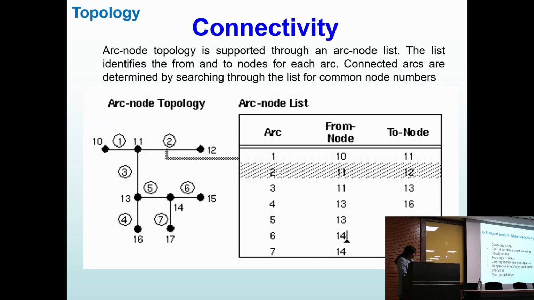So these are the topology properties. See, whenever you are extracting any vector out of raster, some tables are created. But after topology creation, a few additional fields are included in the attribute table. In case of connectivity, the fields which are added are from node and to node. Okay. Vector, generally in the context of physics, is associated with vector.